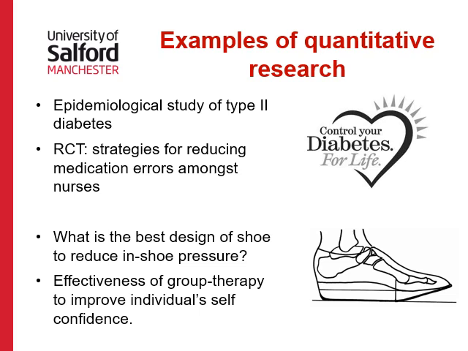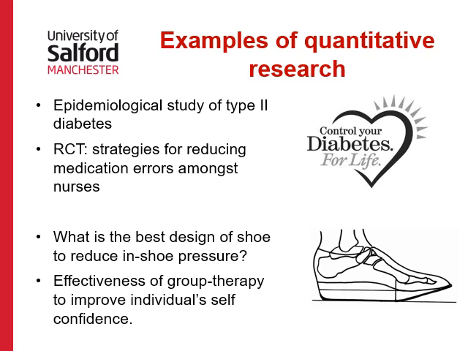The third example is what's the best design of a shoe designed to reduce in-shoe pressures. Now this is a nice example of how we might systematically vary some aspect of shoe design. And we tried to do that in a way that we varied only one aspect of the shoe design but kept everything else the same. And that would allow us to understand how this one particular aspect of the shoe, such as the shape of a particular part of the sole, how that influenced the in-shoe pressures, which we would measure with some sort of objective in-shoe pressure measurement system.